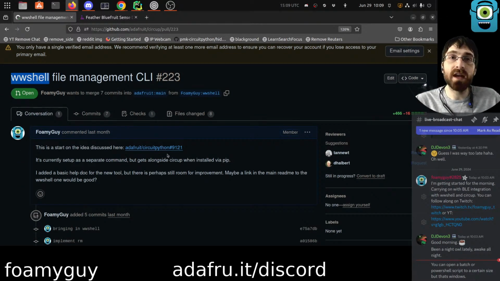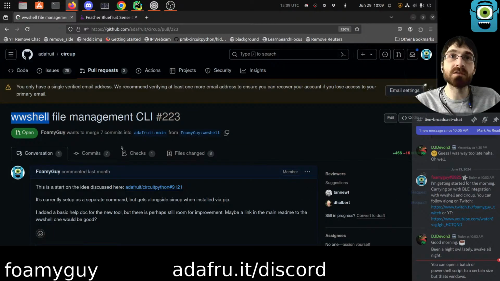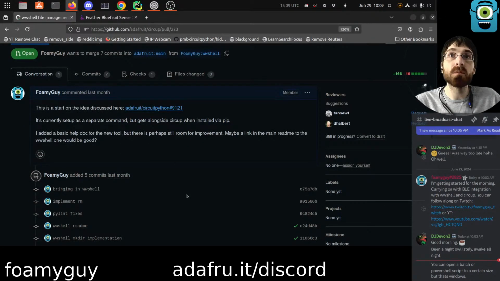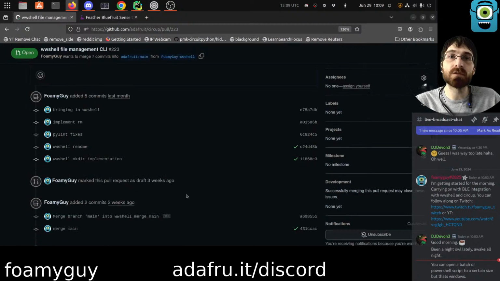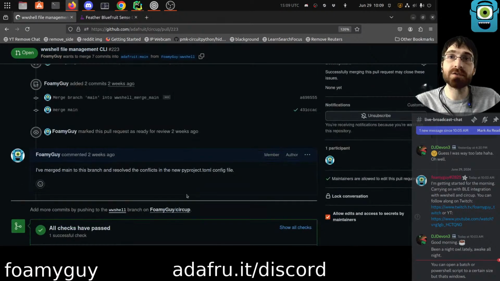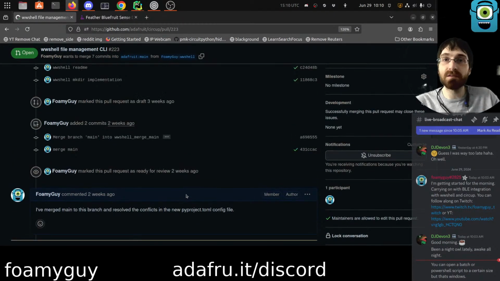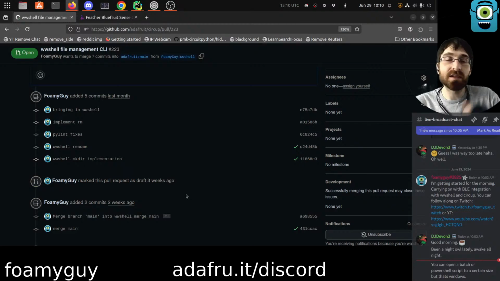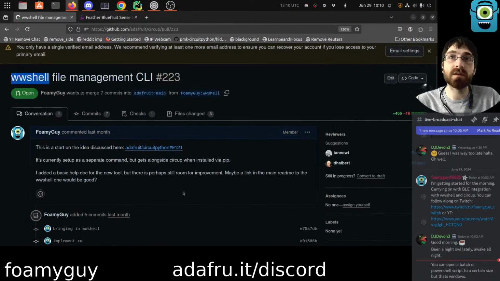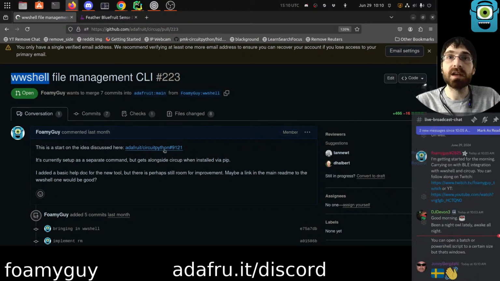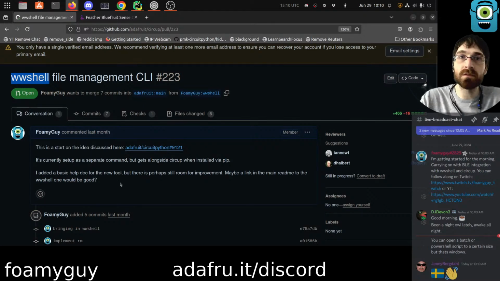And I am trying to add support to these utilities for Bluetooth, for BLE workflow, which is one of the ways that you can edit files on your CircuitPython device that is not the typical just plug it in and edit the files on the thumb drive like I was talking about before. So with the BLE workflow, you'll usually connect to that device with a mobile phone or some other computer that's running Bluetooth, and then you send the correct signals via Bluetooth, and you can actually tell it, hey, I want to download this file, or I want you to upload this file here, so on and so forth.